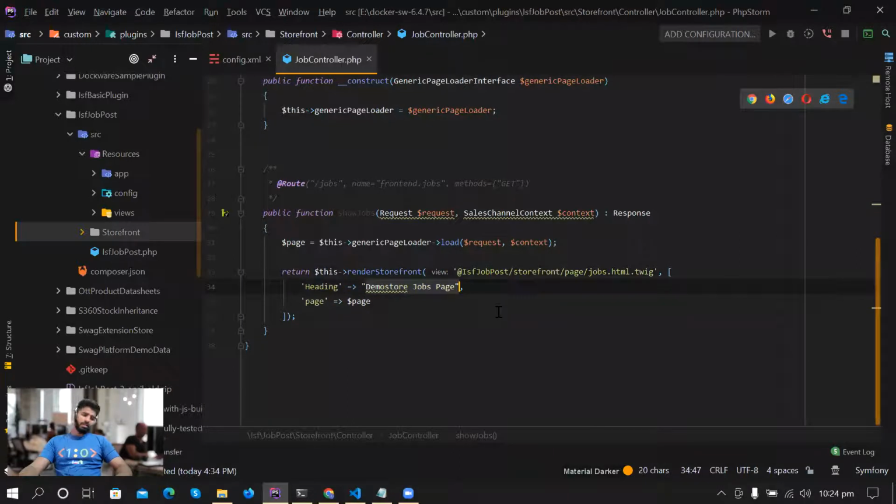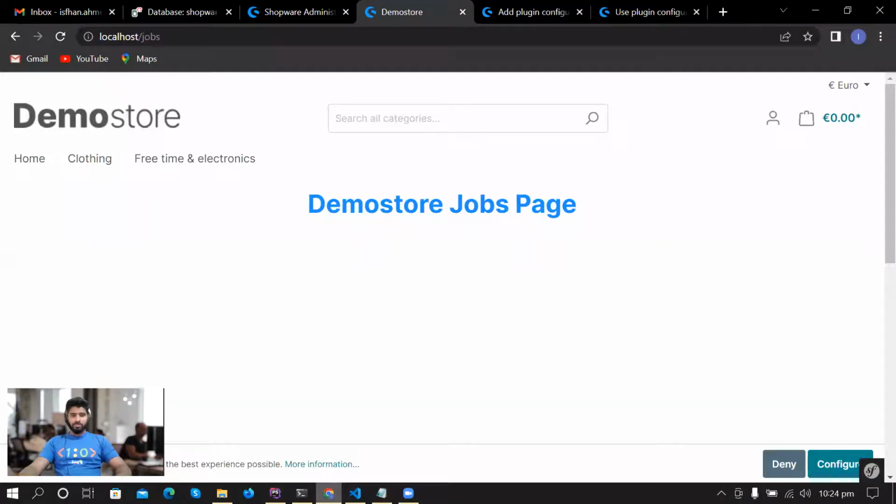So this is a static page. If the administrator wants to change it, he can't do this, because we don't have an option for that. So I'm going to use the plugin configuration in order to do this.